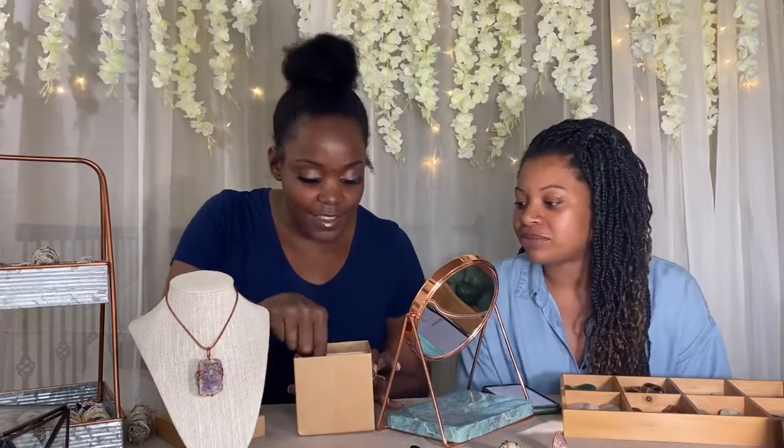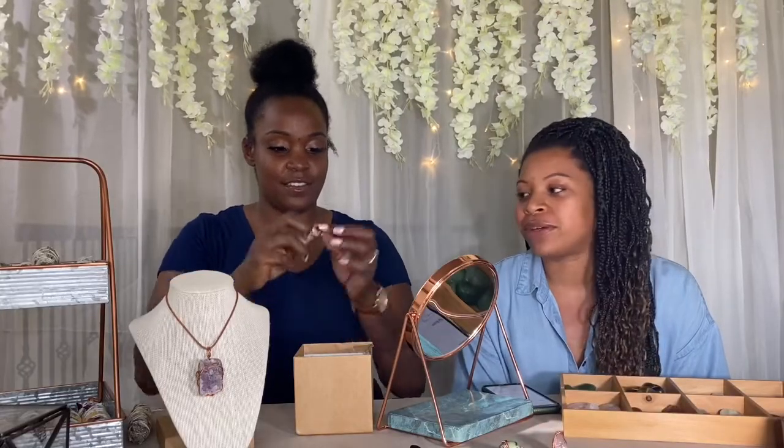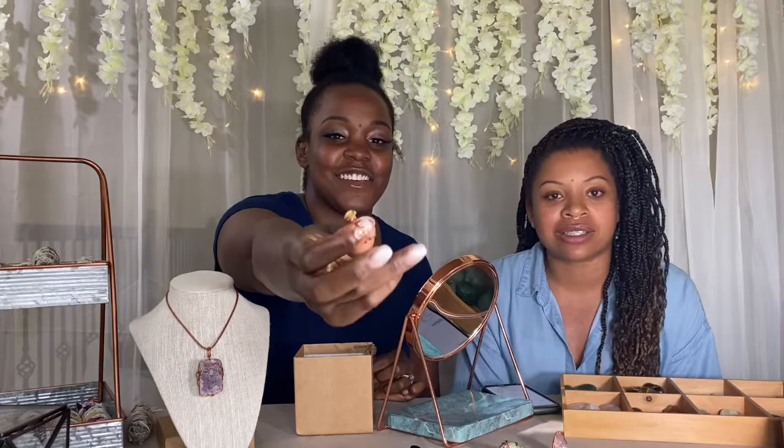Okay, so the next thing we have is this ring here. Let me put it on for you guys. This is opal? Yes. So this ring here is an opal cabochon. Cabochon is usually used in reference to stones being cut into certain sizes, varying different shapes and sizes. But this ring in particular is special because it is adjustable. The inside of the ring will open and spread for you, as opposed to some of the different rings that I do have to offer, which are fixed.